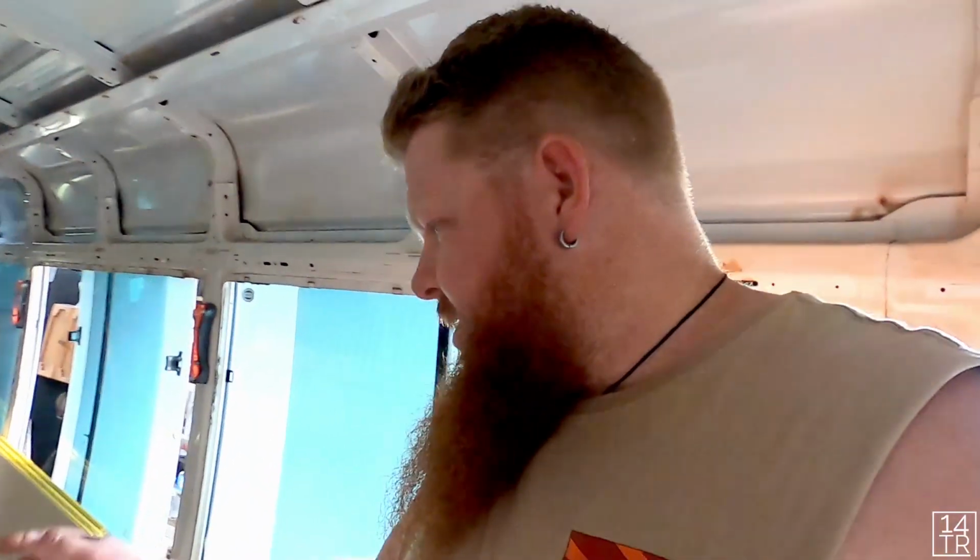But nah, it's all coming up really well. We were just saying, just before there, how good she's going to look once we get just the rust proofing done on it. It's just the difference it'll make in what it looks like. It's just going to be awesome. That's just a rust proofing that no one's going to see. But yeah, I guess all this hard work now is going to pay off in the long run.